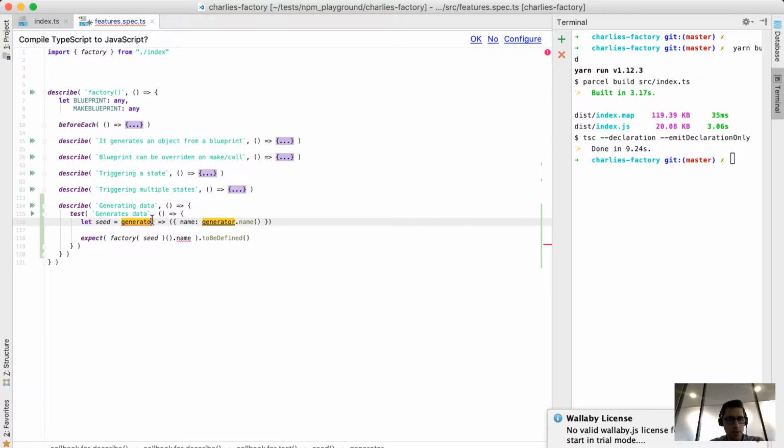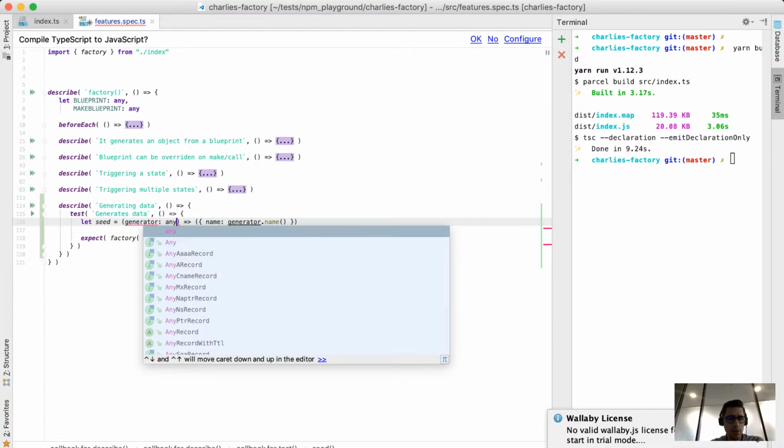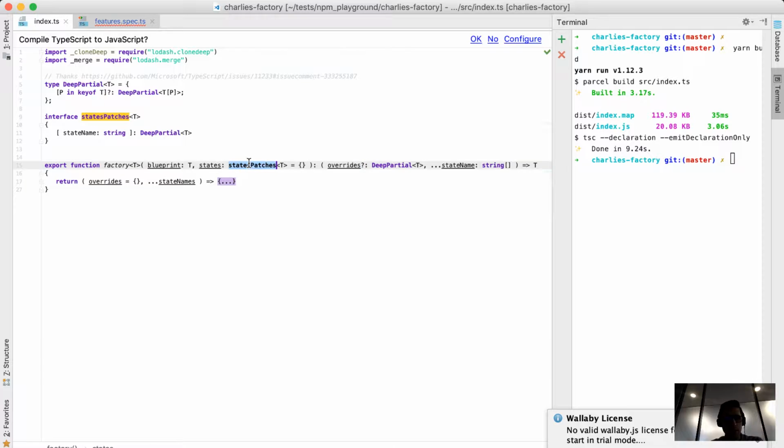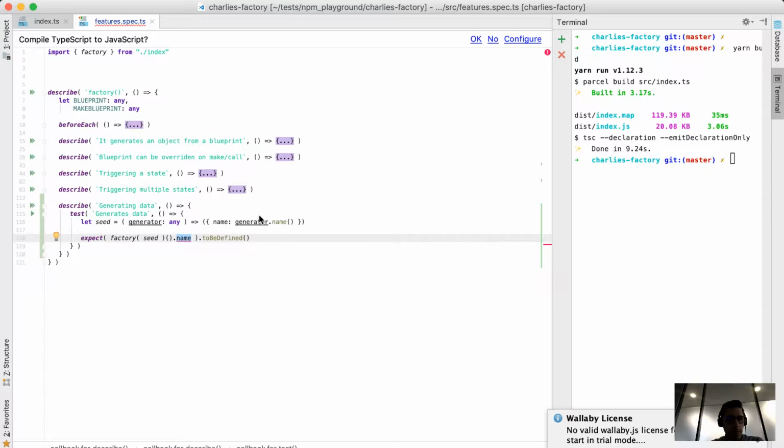Seed, and what? Oh yeah, you're complaining because it's of any type. And yeah, sure, because it's trying to match the behavior with the one that is typed here, so it can't work for now. So yeah, I would like to be that. I can pass in a seed, and it will populate the data automatically for me. Yes, I like that.